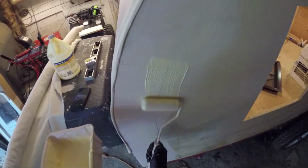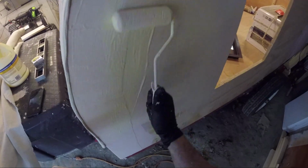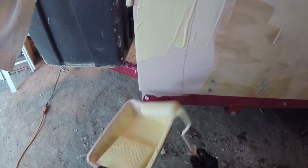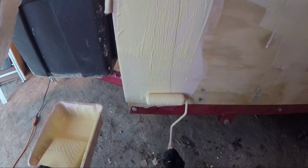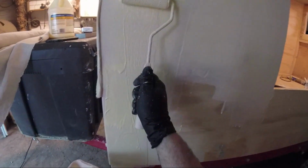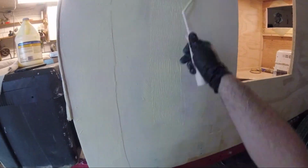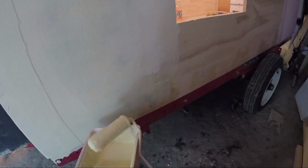I don't know how humid it is today. Seems like as long as the air is moving, this stuff dries pretty fast. You have enough time to glue. I have a lot of drips and I don't really care. As you can see, I didn't tape off the frame, so the frame gets some on it, and I'm not really concerned. I'll probably wipe it off afterwards with something. And because I wanted to coat the frame in something anyway, a bed liner or something, so we'll cross that bridge when the time comes.